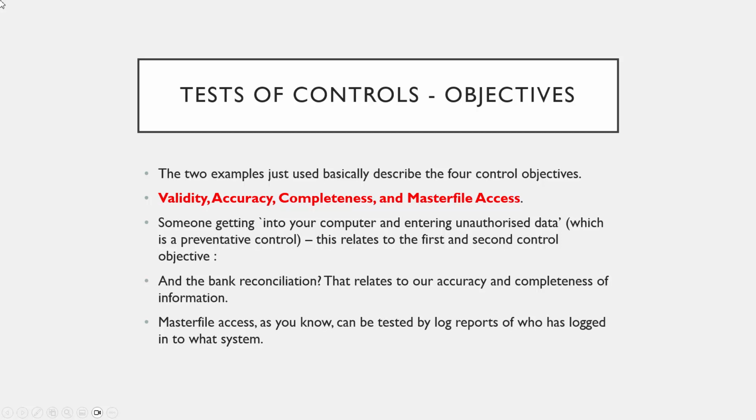So if somebody logged into the payroll system and this person's not supposed to have access to the payroll system. So let us say someone in the goods received function logs into the payroll access system and adds an extra zero. The master file access means that there's a poor control. There's a lack of control taking place. And that lack of control will lead to a risk, will lead to material misstatement actually. Not even a risk of material misstatement. It'll lead to material misstatement.